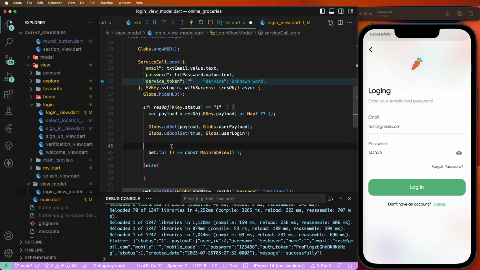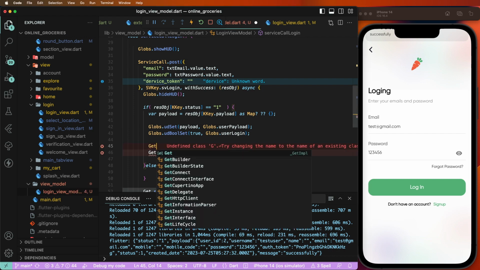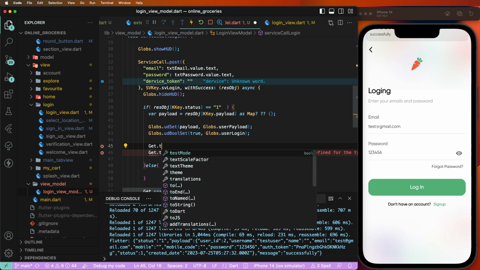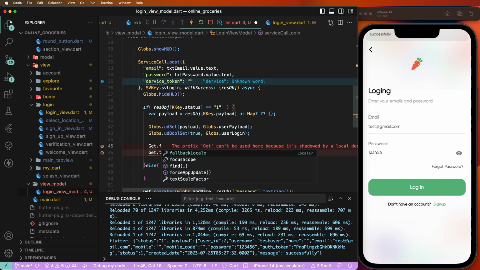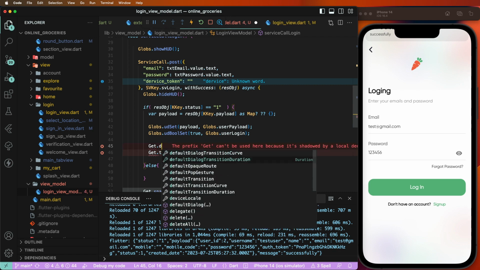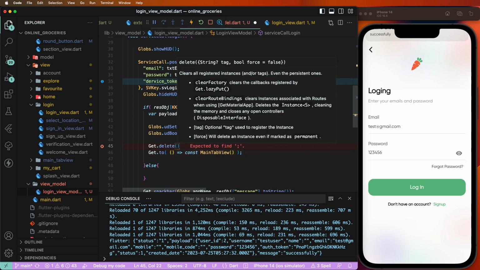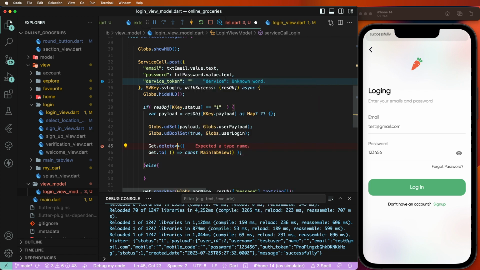Now we need to write down here, first of all, to clear these controllers here, to release this memory here.